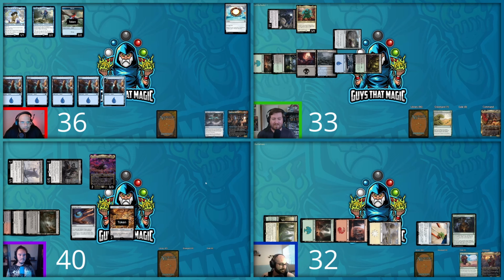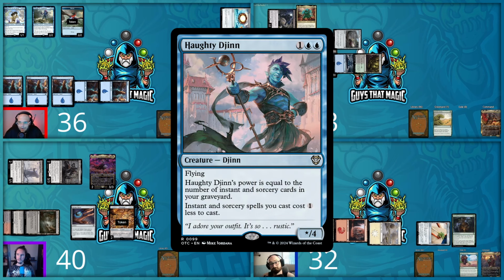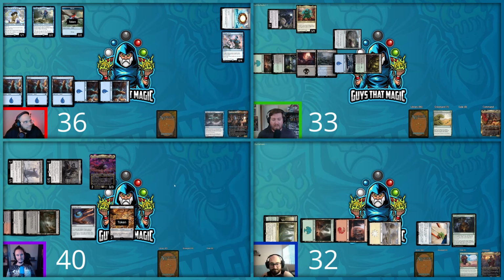Let's not play, but let's go blue, and we'll float 2. Let's go ahead and plot the Haughty Djinn, which is really bad right now. Pass turn. Wow.